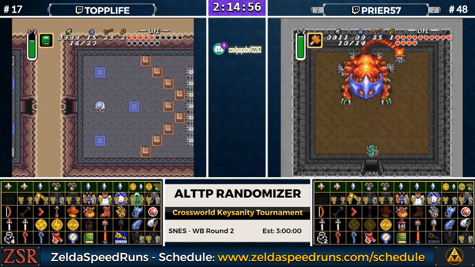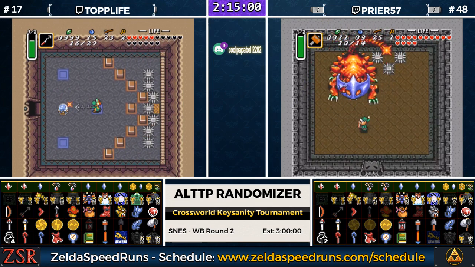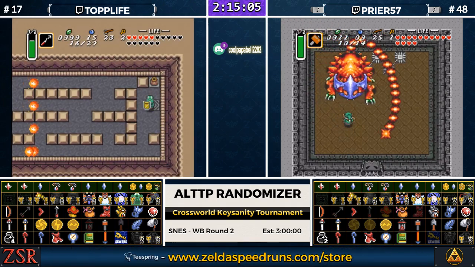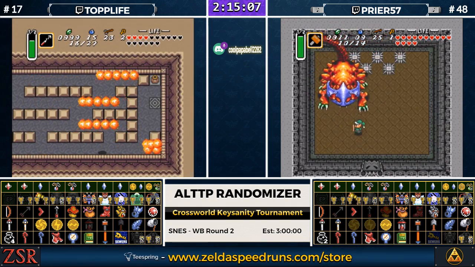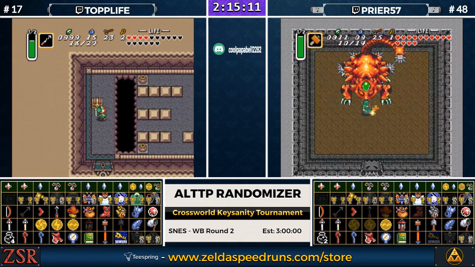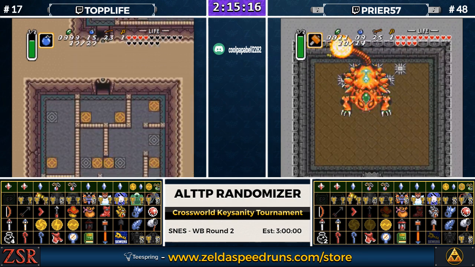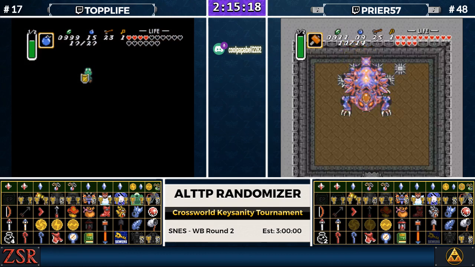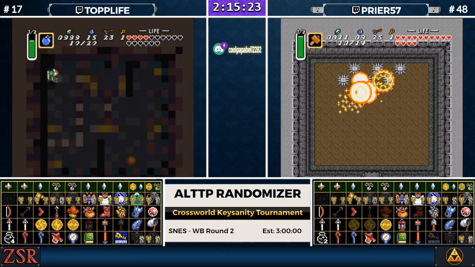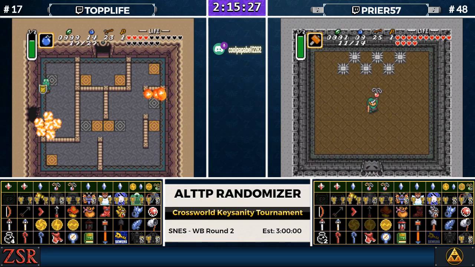So this could be big on prieR's side. topplife has definitely been avoiding finishing Palace of Darkness. This is not a tech he wants to make right away, so if prieR finds something here quickly, that could be very helpful. Thieves Town map, so just 4 checks on toplife's side in the GT basement. And prieR is rewarded with just 300 rupees. And another pendant, of course.